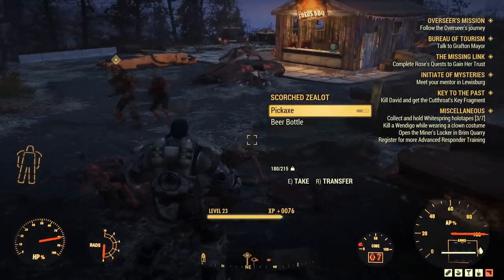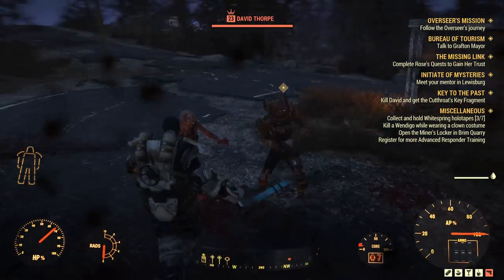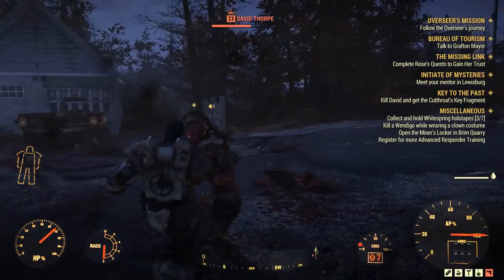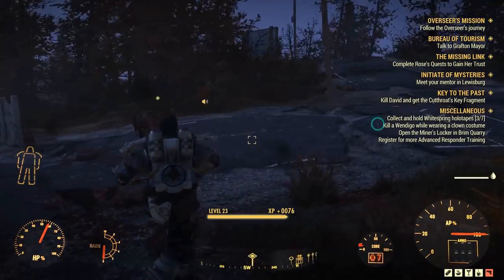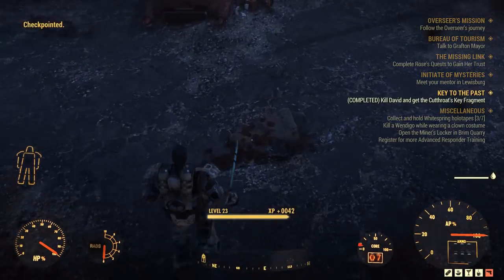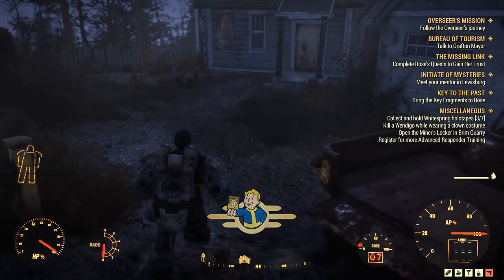And then you get close to David and you ask him what's going on, and he doesn't know what's going on, and you just zoop, zoop, zoop. And soon he'll be dead too. He can't even hit me. Look at that. He's so confused. He doesn't know what to do. It's okay, David. I just wanted your key fragment and now I got it. And we have a new checkpoint! And I got a new level too. That's so, so convenient.